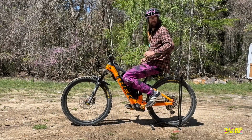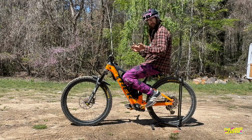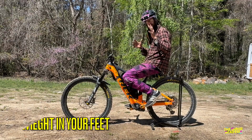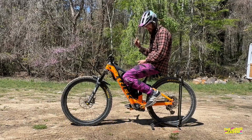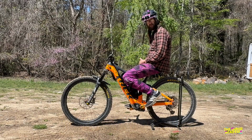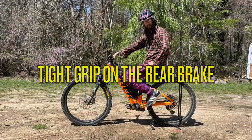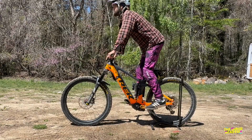So if you're in a manual machine or a wheel stand like this, you can start to practice this and actually start to initiate that front wheel lift. Now, I want to urge you to be keeping your weight in your feet as you do this, and don't be stomping your body weight into the suspension. If you're in a rear wheel stand, make sure to hold the rear brake so you don't start to roll back, and you'll start to initiate a front wheel lift.